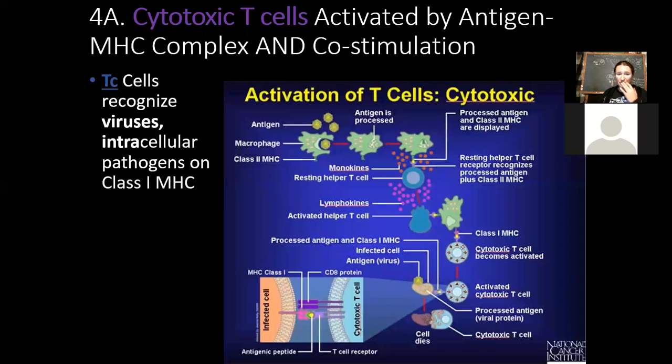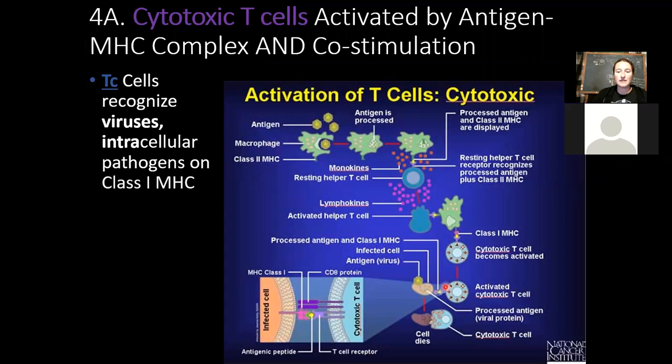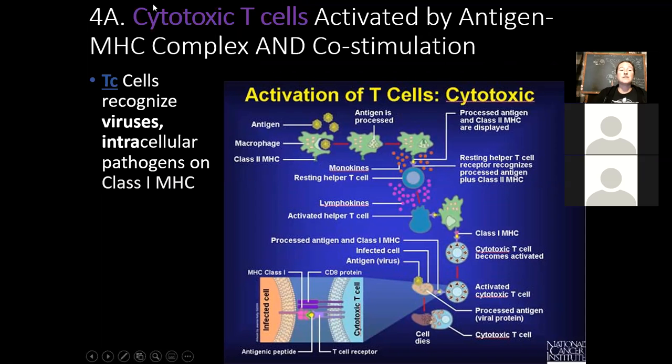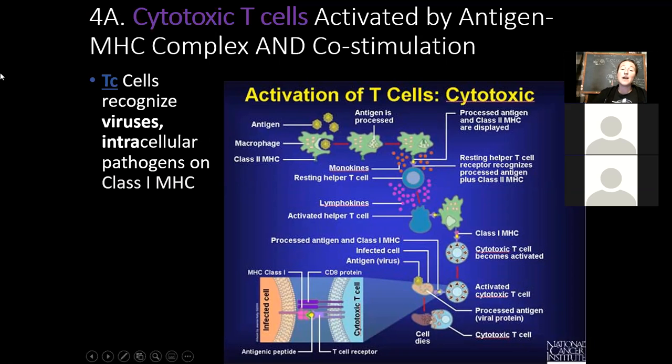Okay. All right. So this image kind of summarizes the cytotoxic T cell activation as well as the actions of the mature cytotoxic T cells. I will do my best to draw a little bit of this on whatever is left of the board up here, and then I will continue with this in another video or at another time. This is step number 4, and I say 4A because the process is just a teeny bit different between the cytotoxic T cells and the two types of T helper cells, and for the B cells, which is next class.